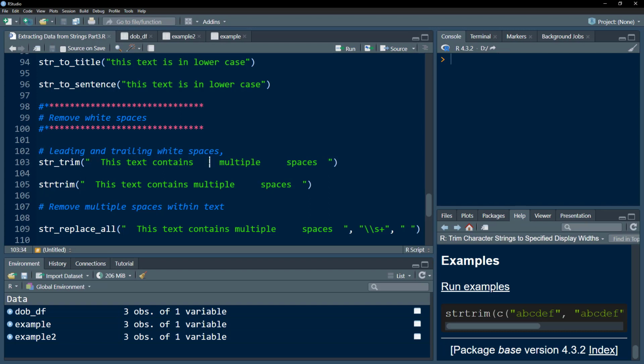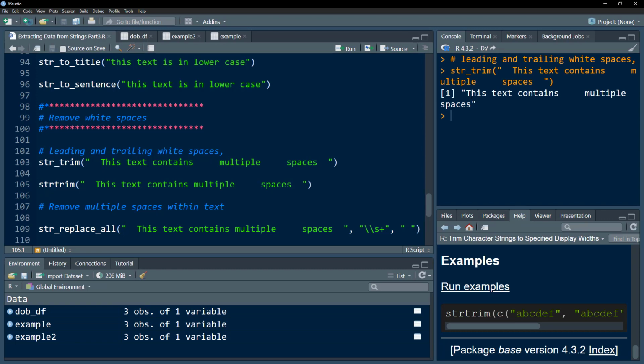If we press Ctrl Enter, we can see that the starting and ending spaces have been removed, but we didn't remove the middle spaces. This is somewhat similar to the strtrim function, but strtrim is somewhat difficult to use, and it comes from base R, whereas this str_trim comes from the stringr package. So we'll stick to str_trim.